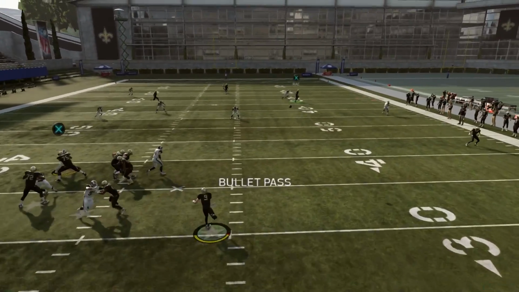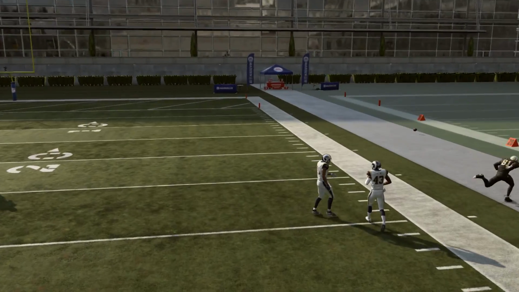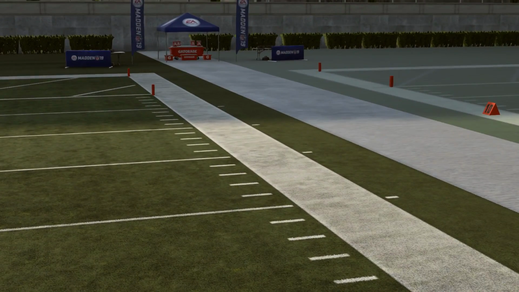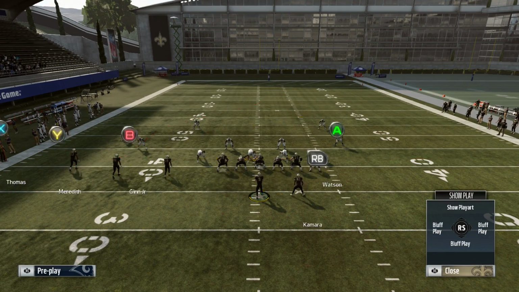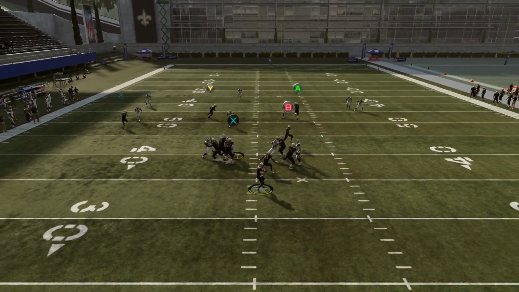We can take the drag early, or if we want, we can wait and hit the deep cross there. He just missed the ball, but you saw he was open. But what else the streak helps for us is it helps open up the post route to the X receiver as well. So watch what happens here.